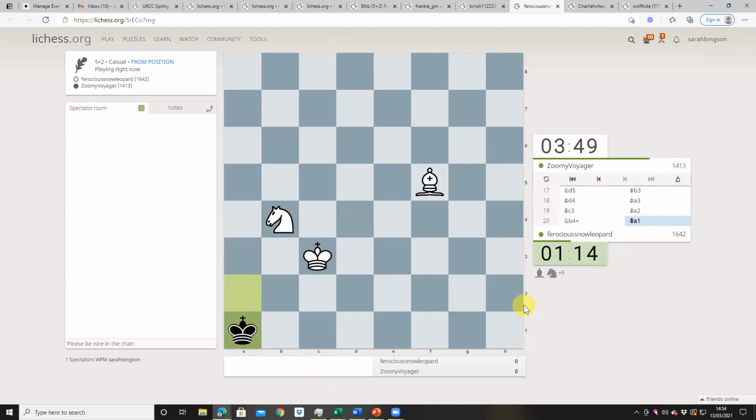Okay, so where's that knight want to go now? Someone tell me in the chat. B3. That's the problem though. Getting into B3 is going to take a while.